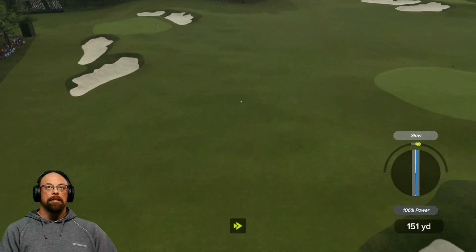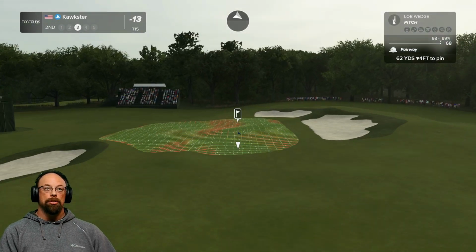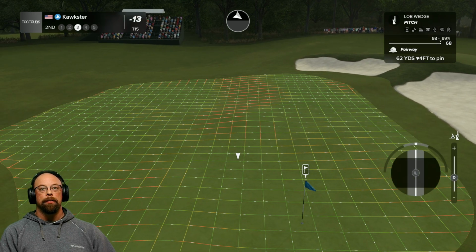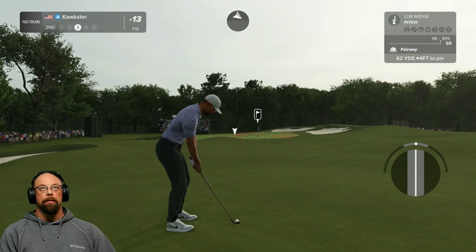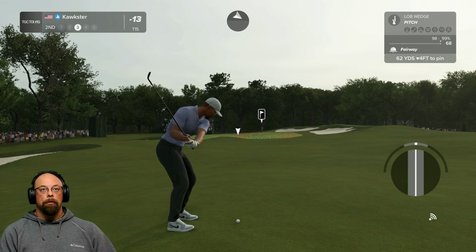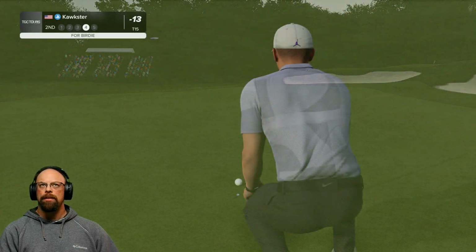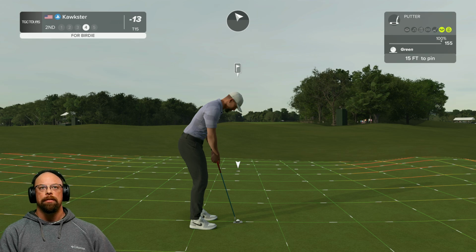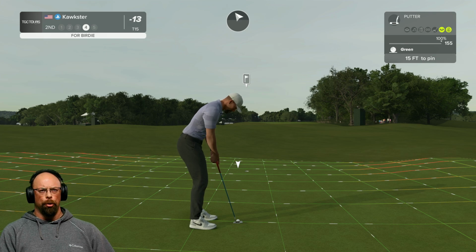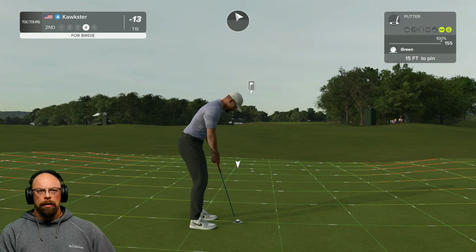A little bit of slow. 106. Definitely not going to be in a flop range, but that'll do nicely. 62 is a pitch range. Shot. Okay. Not too bad here. Wind's trying to switch a little bit for me here. A couple people have said that too, the wind. Good shot. Why is that so long? Why did that go the full distance? Coming up. Huh. Okay. The wind has been a little tricky on this round two. It's northwest winds, not default or anything, so they've been kind of swirling, so I gotta pay attention.